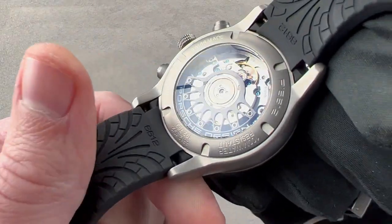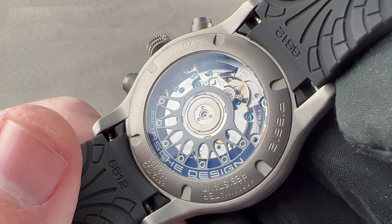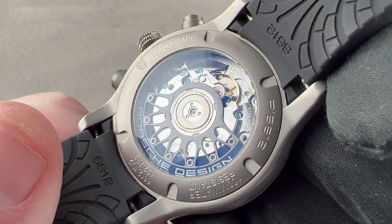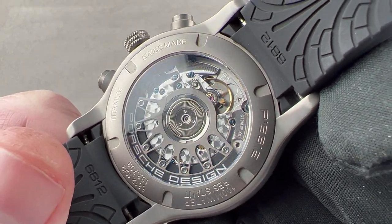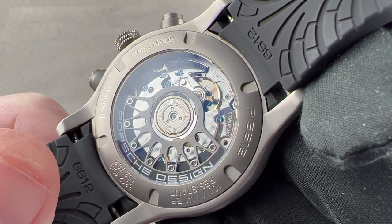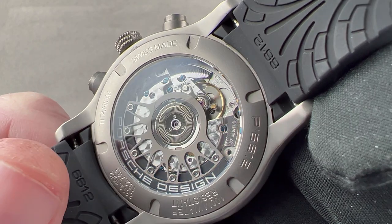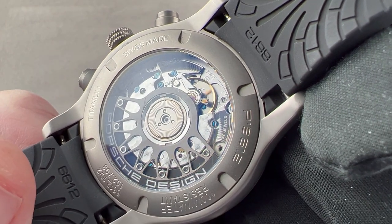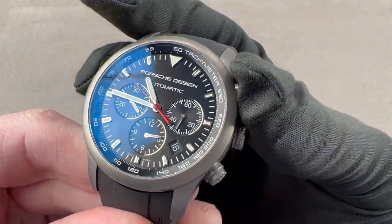Turning the watch over, you can see there's been some customization. Porsche Design features a lovely rotor evocative of two-piece wheels — if you're familiar with two-piece and three-piece wheels, you understand that bolt pattern and how it fixes the spokes to the rim. The timepiece is Swiss-made, although Porsche Design evokes German engineering and design. It features an ETA 28942 base — a modular chronograph made by ETA based on the 2892A2 — with bi-directional automatic winding, 8 beats per second, 37 jewels, 42-hour power reserve, and a quick-set date as well as hacking seconds.